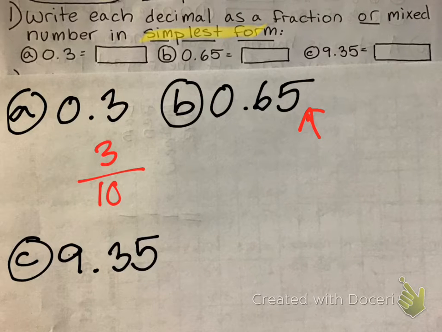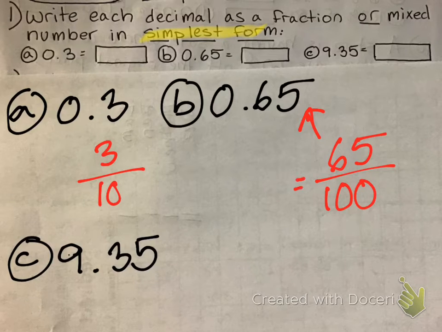That's it. What about this one? What place value is the furthest number in, Rocco? The hundredths place. So we write 65/100. But is that the answer? No. We have to simplify it. When we simplify it, what do we get, Rafi? 13/20. Once again, we find the greatest common factor. It is 5. Even if you didn't know the greatest common factor, they both end in a 5 or 0. Just start dividing by things.